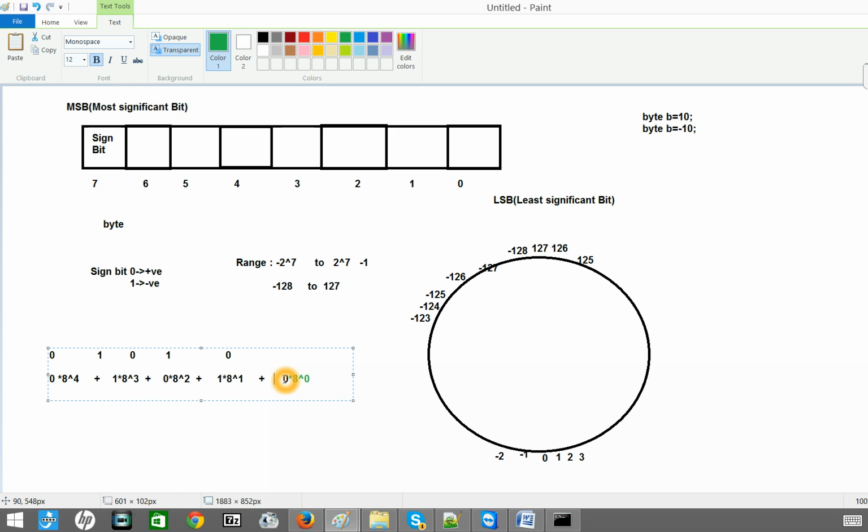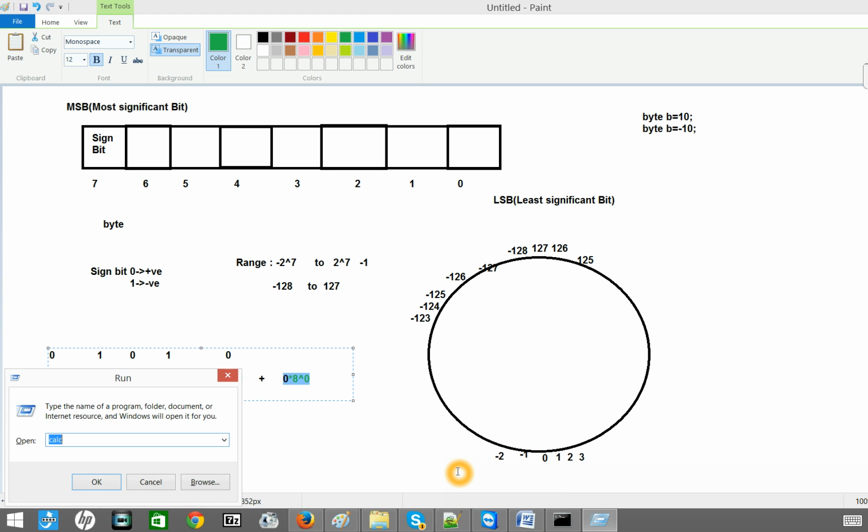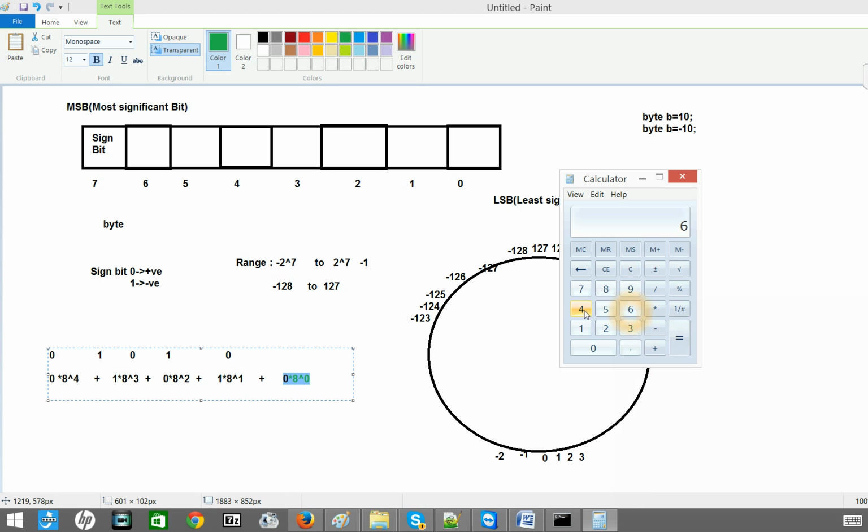So this will be 0, because you have 0 here. Now this will be 8, this will be 0, and this will be 8 to the power 3. 8 into 8, 64. 64 into 8, let me use the calculator. 64 into 8 would be 512, plus 8.